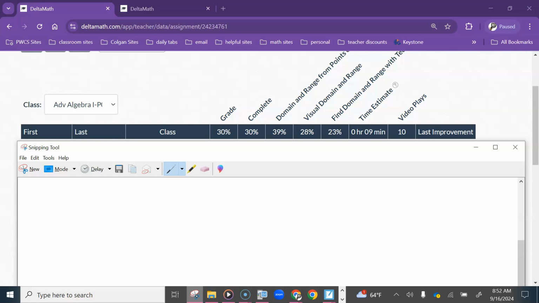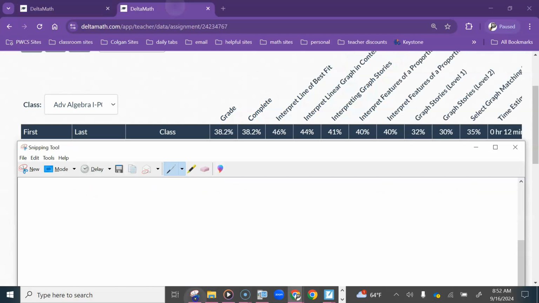So you guys had two decimal maths. This one was the domain and range. We did not make our 50% goal. That means many of you are missing this. This was informative, but remember that doesn't mean don't do it. So still go back and practice this. And then for the problems and context, same thing. We did not meet our 50% goal. But this one was formative, so make sure you go back and do that as soon as possible.